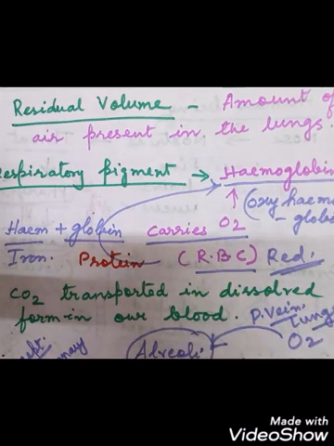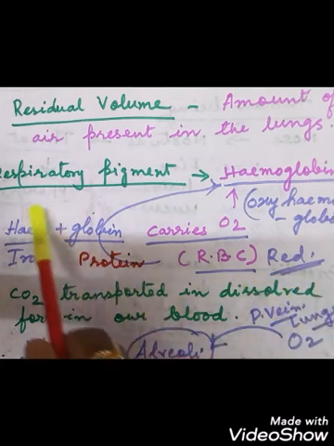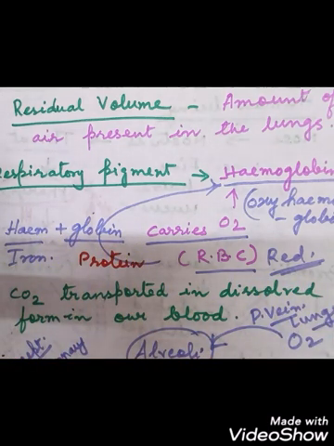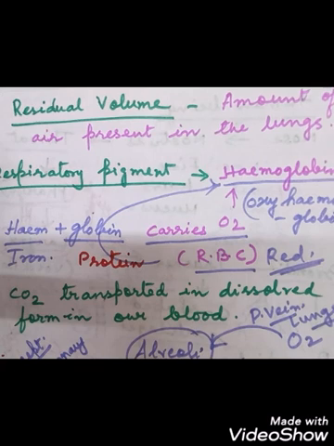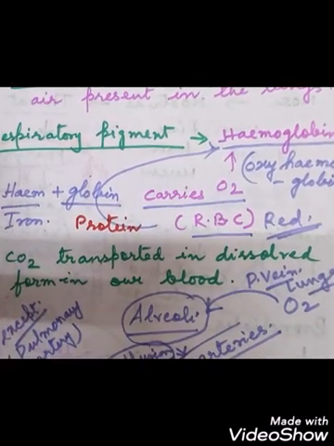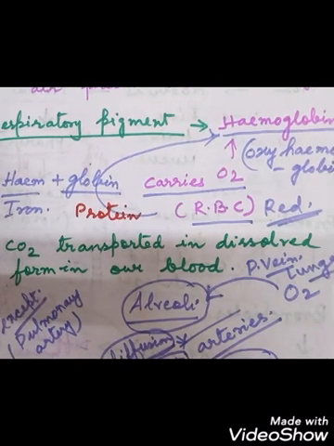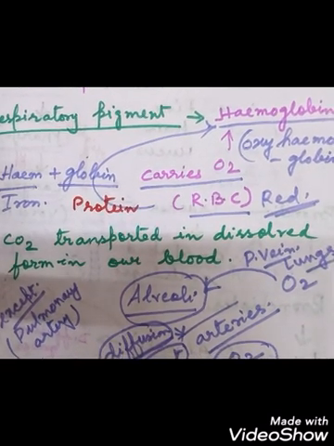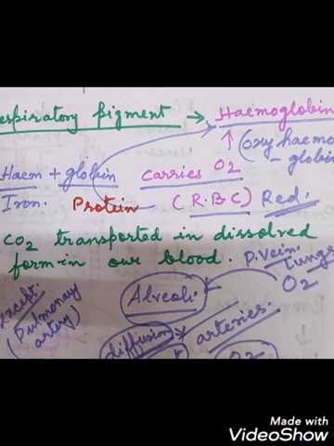And what is this hemoglobin? This is a pigment which makes the color of the blood red. So heme is iron and globin is protein, as you can see here. So this is very essential for highly developed and larger organisms. So hemoglobin is very, very important, which carries oxygen, because it has a strong attraction towards oxygen.